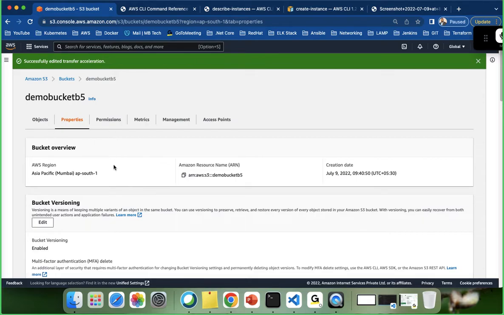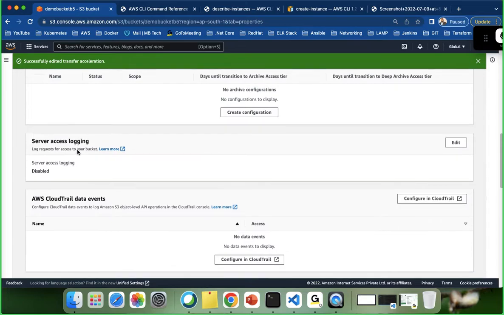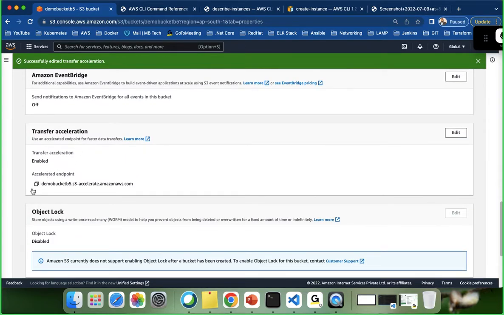Now if you go here to the transfer acceleration, let's get the transfer acceleration details. Okay, so I can see the transfer acceleration endpoint here. We have to use this endpoint. And one more thing, this transfer acceleration upload will be more beneficial for command line transfer. If you are transferring through the API, or uploading any bucket or object through the command line interface, it will help you upload quicker. I'll show you some examples. Before that, let me tell you how we can set up the AWS CLI and work on that, because you will not understand this otherwise.